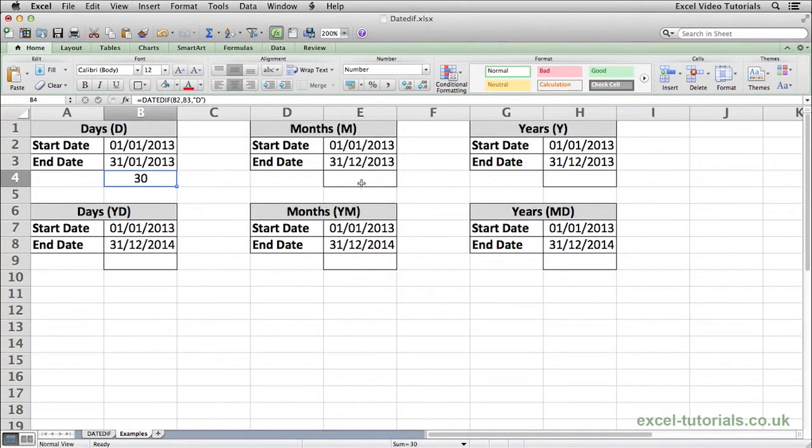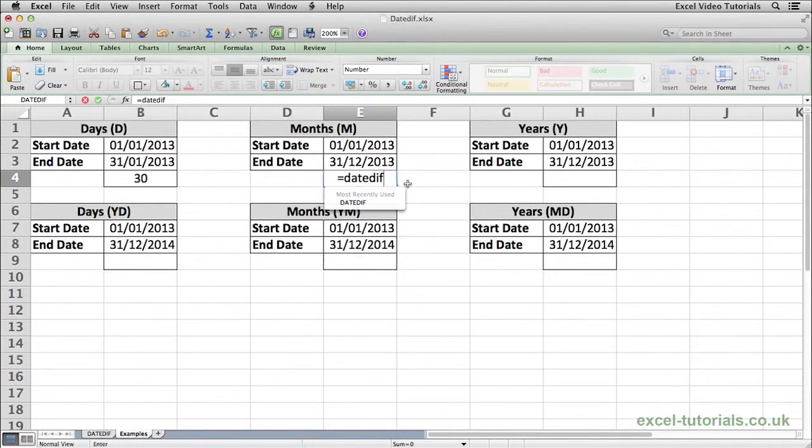Moving on to the months then, we will calculate how many months there are between the 1st of January 2013 and the 31st of December 2013. So exactly the same as we did with the days, it's equals DATEDIF, open parentheses, select the start date, comma, end date, comma, and now we're going to do months, so we'll type M, close parentheses, hit enter, and we've got 11.